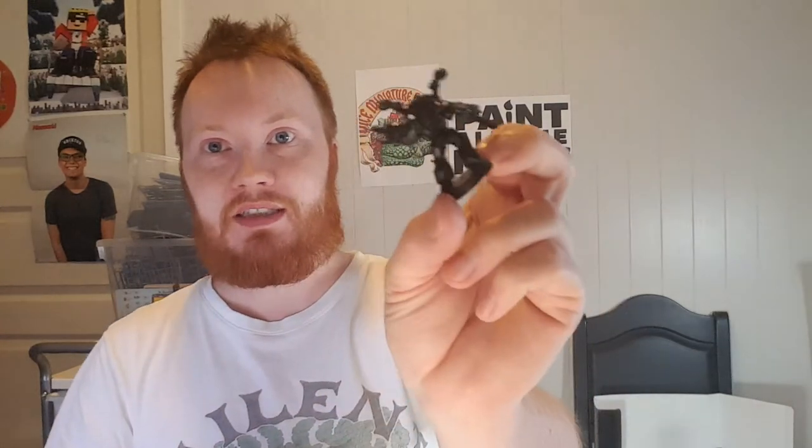I wanted to cover the topic of how to spray with your rattle can — and the same applies to the airbrush. The secret is both use the same motion. You want downward motions when spraying the miniature, letting go between passes, so the paint hits it like rain. What's really cool about the brush-on technique is if you miss a spot while spraying, you can just take some of this paint and brush it on to fill it in. The miniature is all done, ready for color.